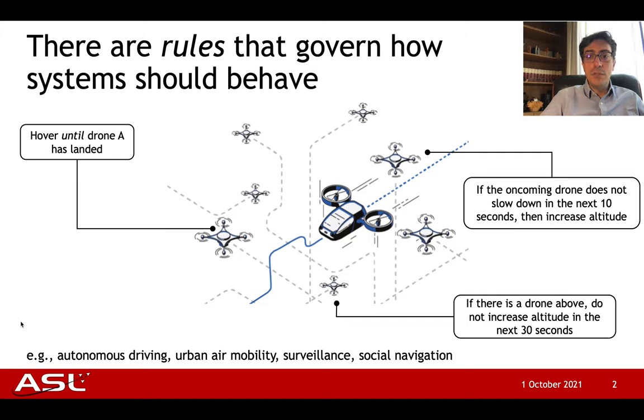The presence of rules is ubiquitous in other applications as well, including autonomous driving, surveillance, and social navigation. The rules could be prescribed by regulators, derived from domain expertise, or even learned from experience. Regardless of where such rules come from, it is often desirable to use them as an inductive bias in data-driven models, or it might be necessary to synthesize them into robot decision-making algorithms, for example, in the context of safety-critical applications.